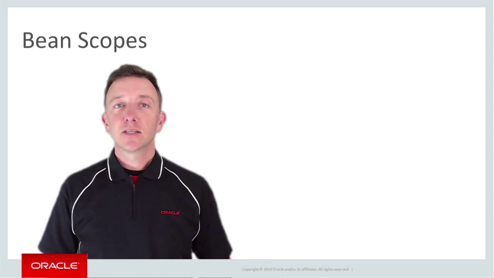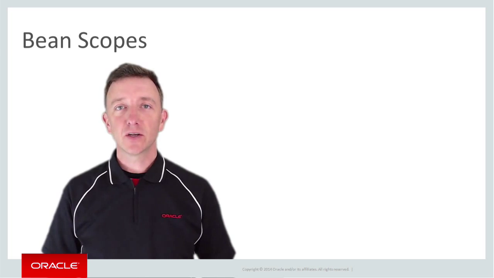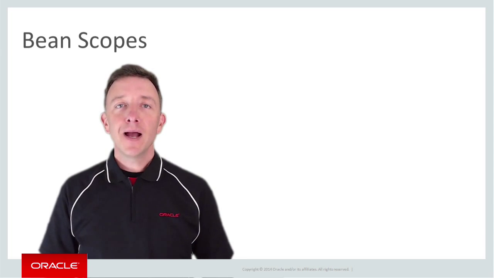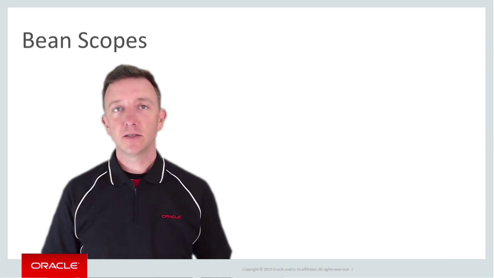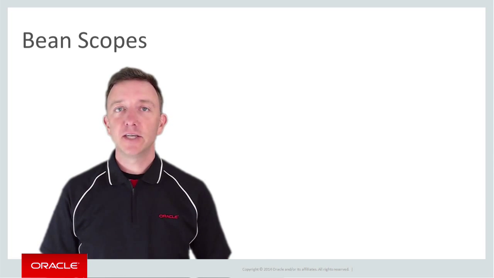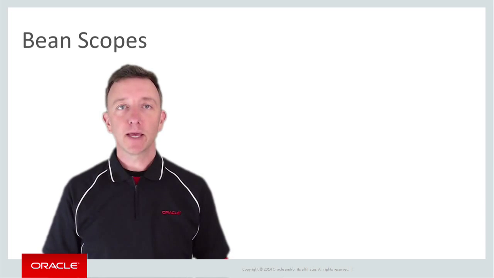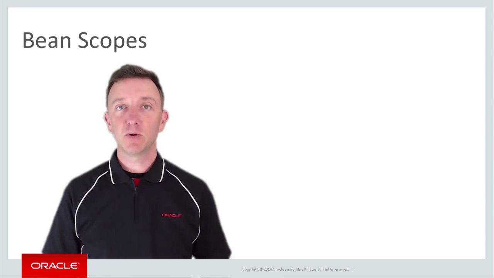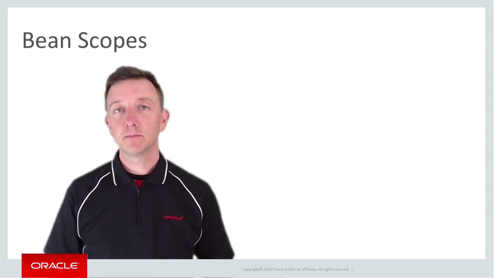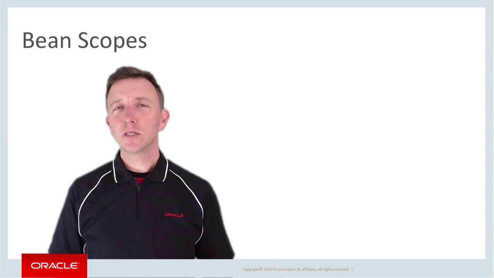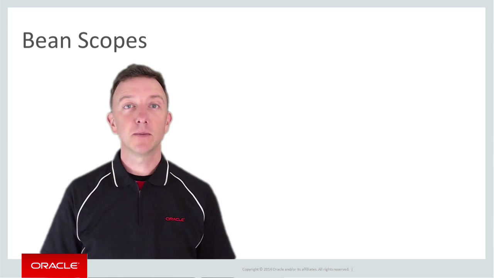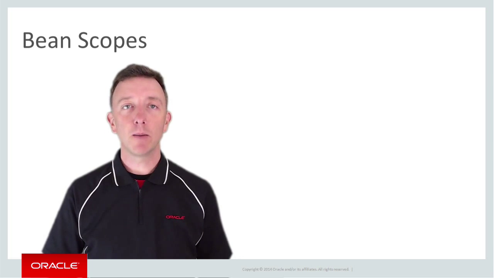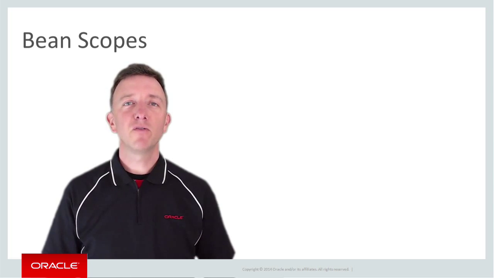So the second last concept to cover is that of bean scopes. If you can imagine in our applications, we'll define numerous beans for different features and different pages. Now, MAF could instantiate all of those beans as soon as the application starts, such that our EL expressions can refer to those beans and their properties. But we can likely also imagine if our application is made up of hundreds of beans, some of which may not be used by some users as they only use parts of our mobile application, this would result in a memory footprint that's a lot larger than is required.